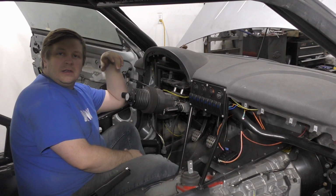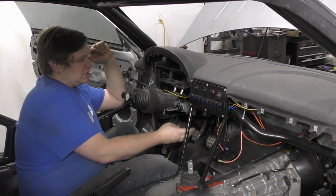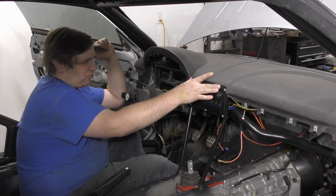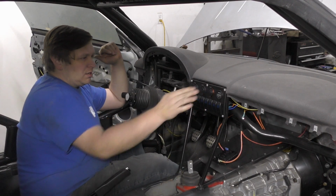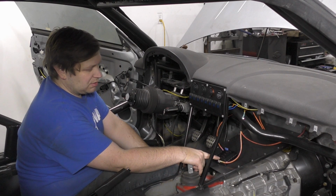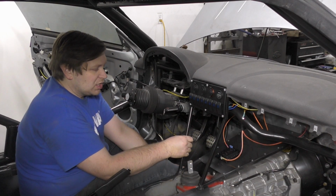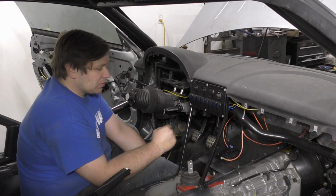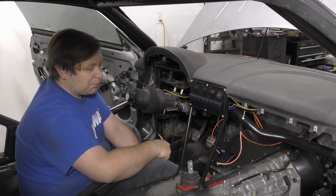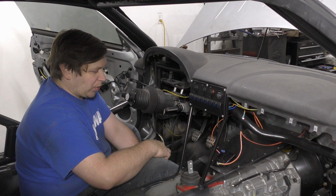And away we go. All right, so probably can't see me very well, but doesn't matter. We got everything kind of wired out. Got the harness for the ignition switch thinned out, and I've got this all riveted in. It should hold in there. I don't think it's going anywhere. And then from the ignition switch, I ran the ignition line to this fuse box. This is an ignition power tap, so anything that I want to turn on with ignition, I can just plumb right in here. It's only being fed by a 12 gauge wire, so I'll have to make sure that all of these are probably like a 2.5 amp fuse to avoid overloading something, and that should pretty much be fine there.